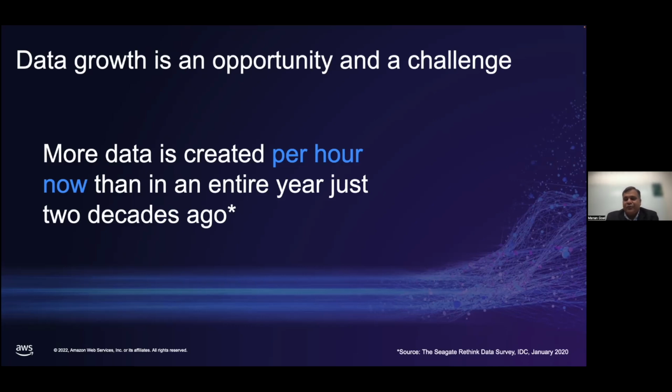So the point here is the volume, variety, velocity of data is increasing. You're seeing a data explosion. And this represents both a challenge as well as an opportunity.